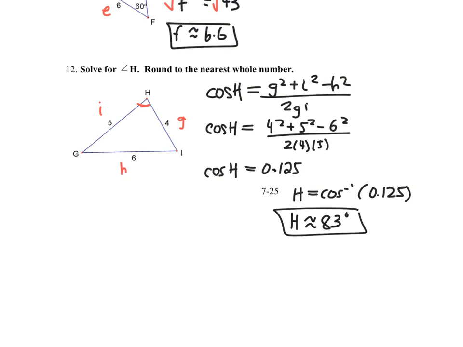Okay, so those are the two variations of cosine law. The formulas will be given to you in terms of A, B, C, so you have to know how to actually set it up in terms of your triangle. That's why I like remembering the formula on my own instead of actually memorizing it, just by thinking about the tricks of it. But that's it for cosine law, and that's really it for all of the different formulas and strategies to solve for missing sides and angles in right triangles and in oblique triangles.